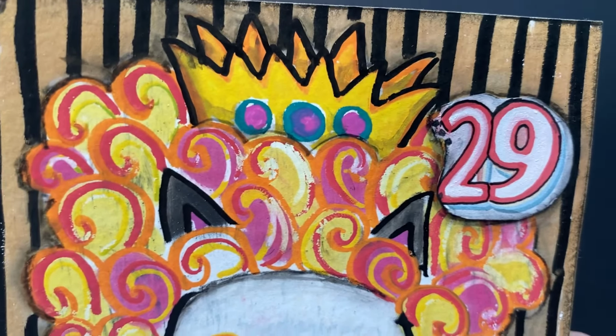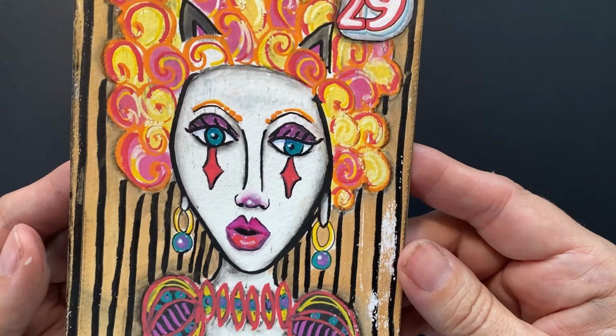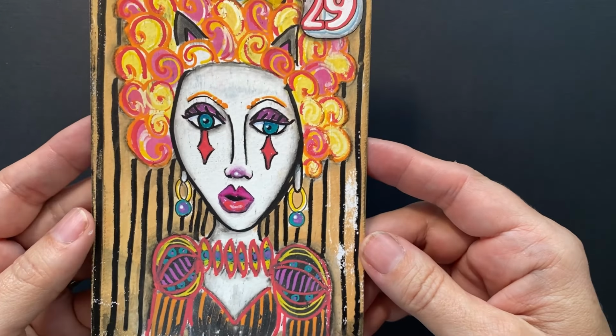She's a little bit creepy looking. My family thinks she's very creepy, but I think she's fun.